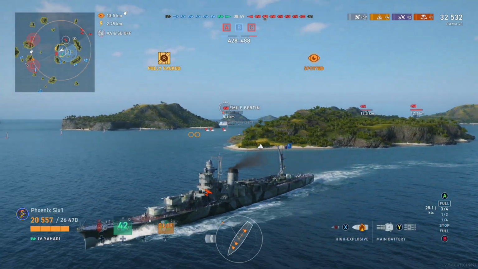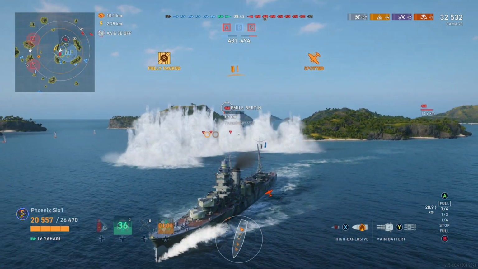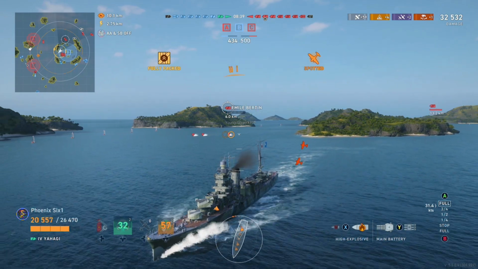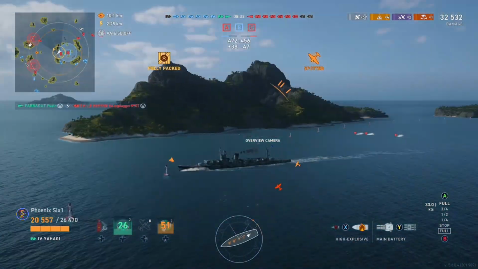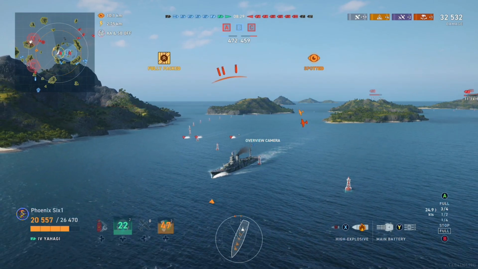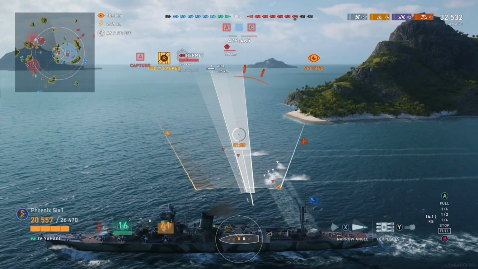So here's where I made the decision: somebody needs to go capture these other zones, because if the battle ends up out in that corner up there, then they're going to have two zones to our one and they're going to win on points, right? They're already winning on points. So I'm keeping an eye on these stupid torpedoes that are slowing me down, because I don't want to cut in front of them, right? So waiting for those to pass so that I can go in and turn.